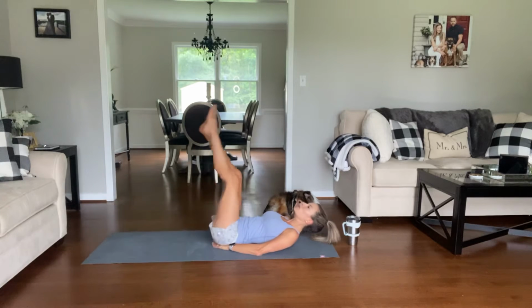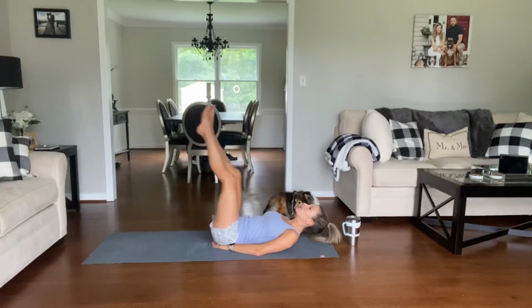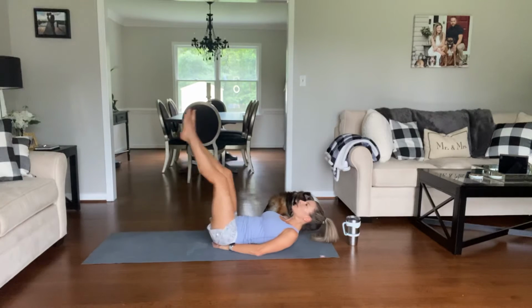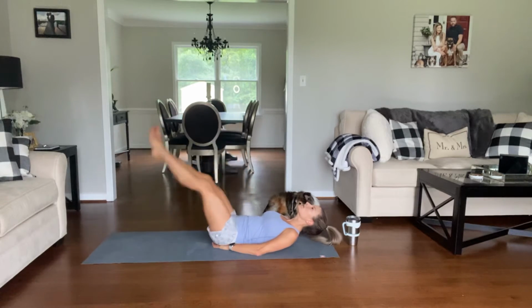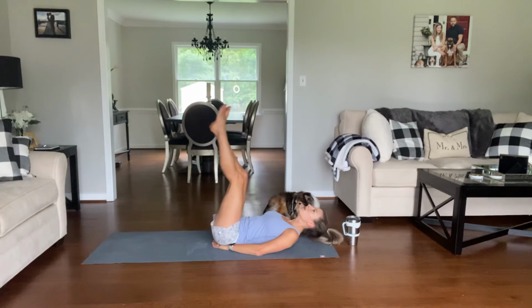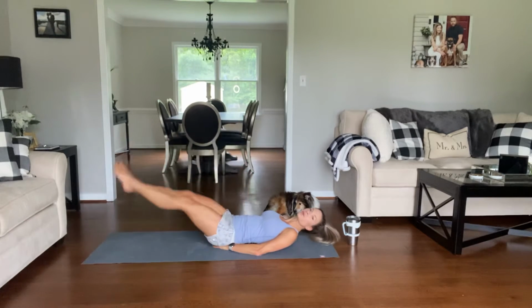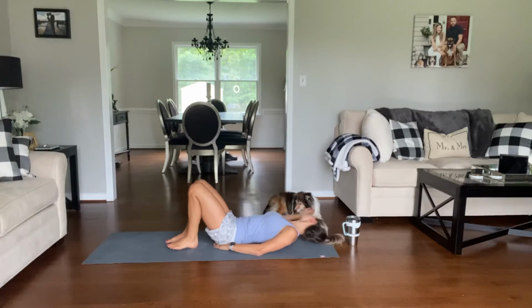11, 12, 13, 14, 15, 16, 17, 18, 19, and 20. Awesome. Lateral lunges.